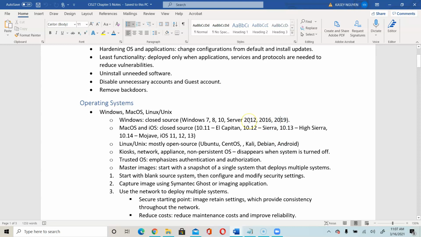So the server operating system for Microsoft includes 2012, which is older. Most companies would use 2016 or later, such as 2019. But you might see some older systems that have legacy archive files that use the older operating system, and we want to make sure that we look at the compatibility with the software before we upgrade, in any case, to a newer operating system, along with maintaining the updates for the existing one. And so that way we would minimize or mitigate some of the risk that's involved with the software tool that we're using.